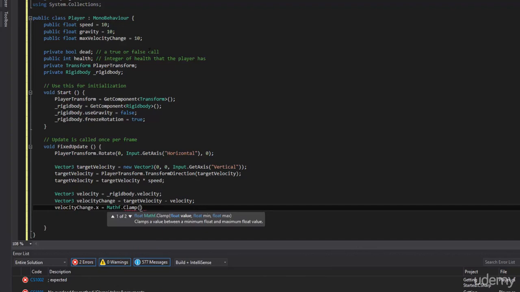And so what are we clamping? We're clamping this information, velocity change dot X, and then our minimum, so it'd be our negative key, so back. So as we said, horizontal has positive and negative, so the negative would be negative maximum velocity, which is 10 for right now, but we can change the value if we want.